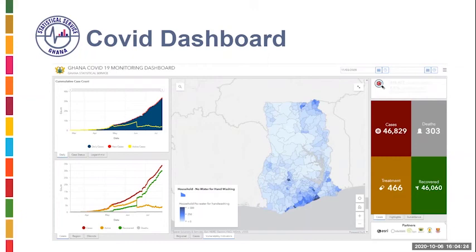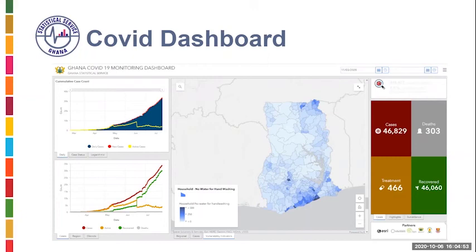And by generating district means from the micro data, we were able to estimate spatially disaggregated prevalence of hand washing behavior per capita and other localized vulnerability indicators to create a spatial vulnerability distribution with a resolution of 1 square kilometer across the country. And this provided an opportunity to understand areas where people have previously reported that they do not have water or soap at home for hand washing.